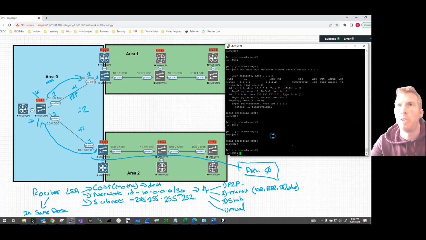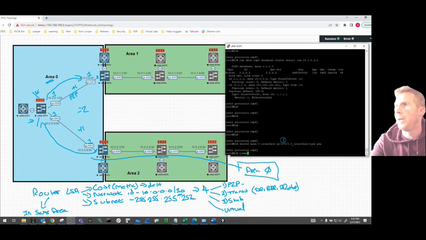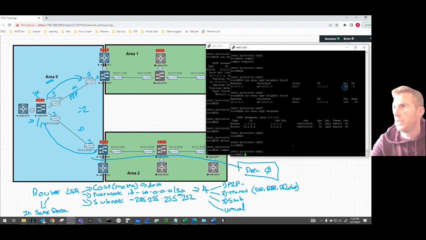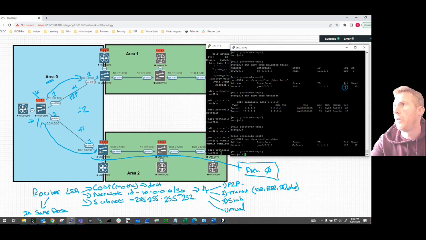So let's actually revert this back now. Let's remove the point-to-point, because in a few minutes I'm going to bring R3 into it. So let's just do delete area 0 interface ge-0/0/0 interface type point-to-point. I'm going to commit that. If I come back to R2, if I actually just watch the run show ospf neighbor, that will now be torn down. You can see it's trying to establish that connection. It's not really going to get there.